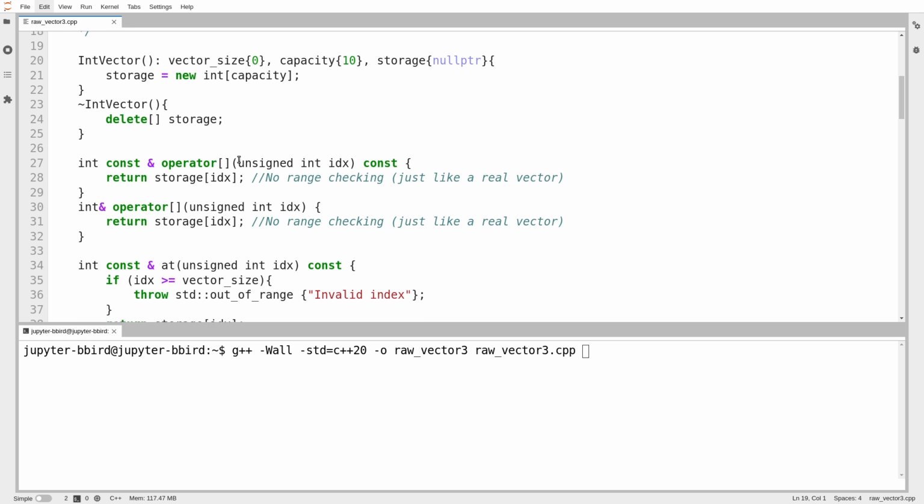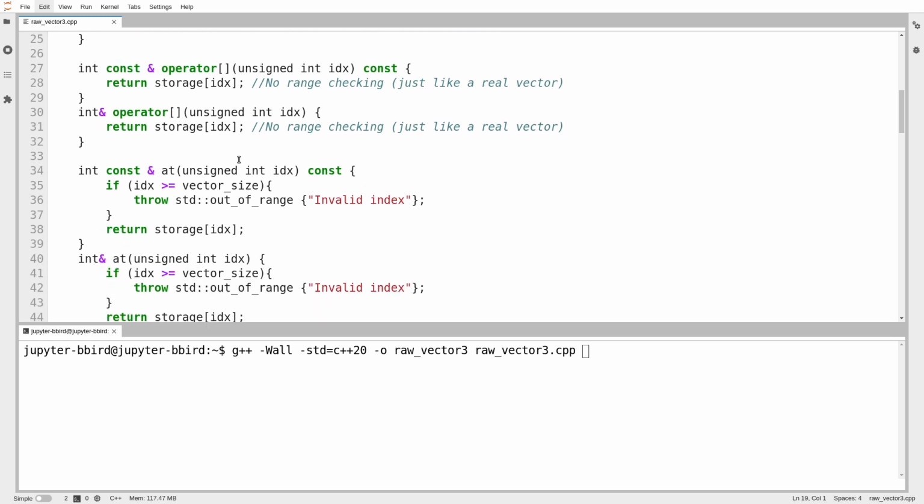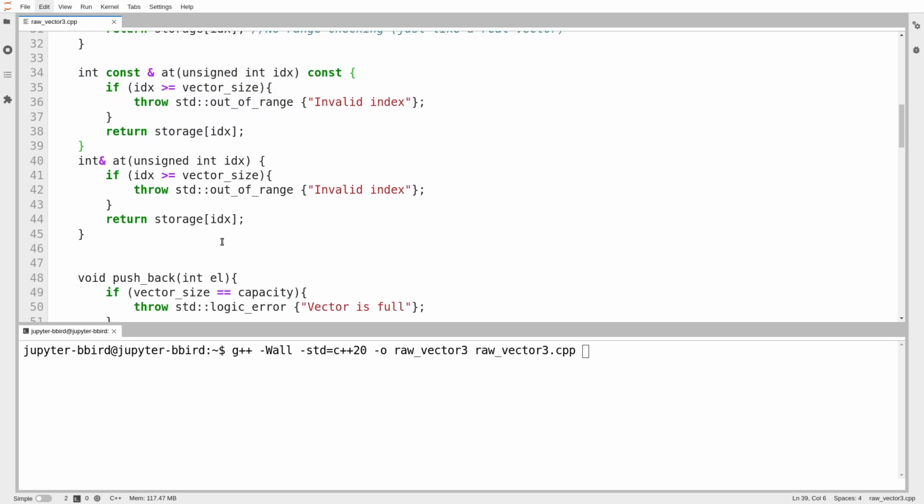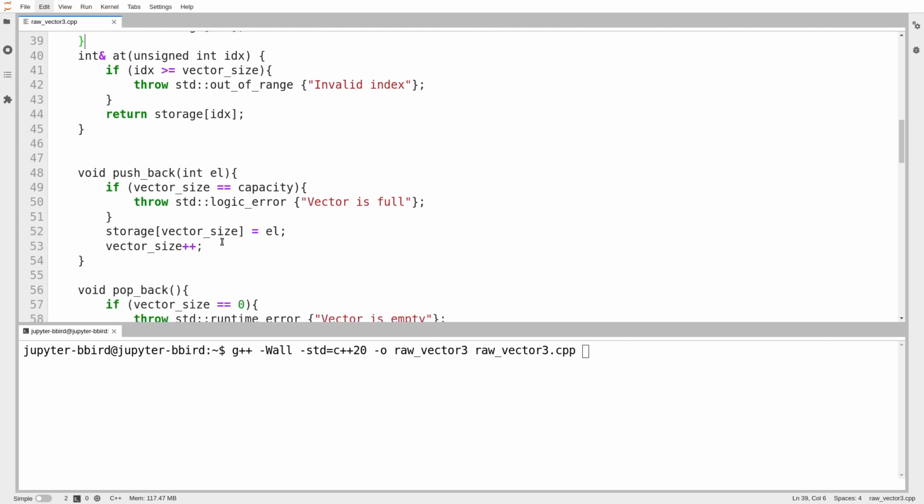And really what the vector is doing for us, the reason we like using vectors so much, isn't all of these functions, because we can do the equivalent thing with a C-style array. It's the ability for the vector to know its size, tell us its size, and for the size to change as we need it to, so as the vector grows and shrinks.